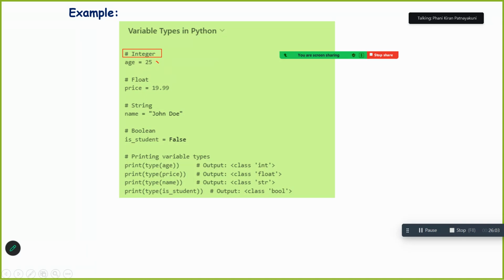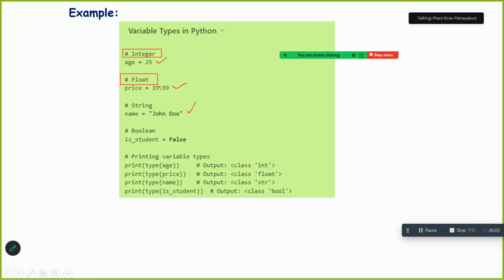The code compiler will take age is equal to 25. Unlike C, C++, Java, you are not declaring integer age is equal to 25. You are simply saying age is equal to 25. You are not saying float price is equal to 19.99. You are simply saying price equal to 19.99. Since Python is built on NumPy and data frames and pandas and all, Python is intelligent enough to understand, looking at the data, whether it's a text data type, a float data type, or an integer data type. However, whenever I'm mentioning a hash, that is for my students' readability.